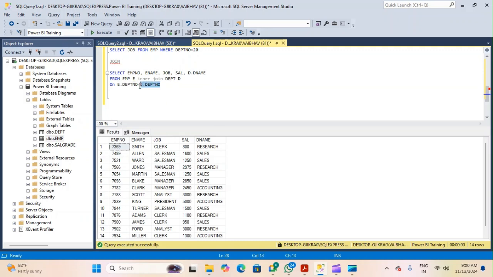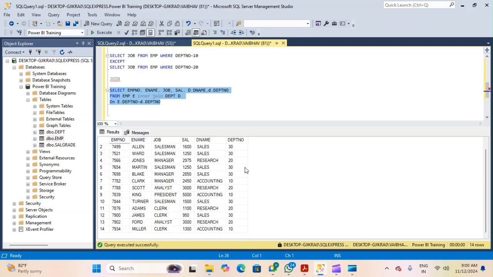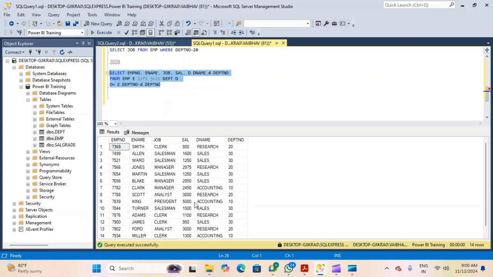Let me show this. I'll execute it from here. Yes, there is no 40 department, right? So if I do left join, I will remove this inner, I will use the left.